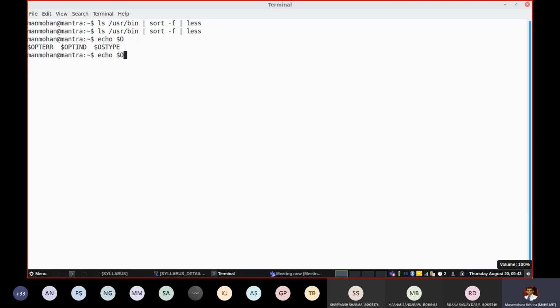Then it will display all possible valid commands. One is called $OPTERR, another is OPTIND, another is OSTYPE. If you type the next character, S, then it will easily find and complete the command. So this will reduce our typing. Actually, OSTYPE is linux-gnu. That is one environment variable that is displayed here.